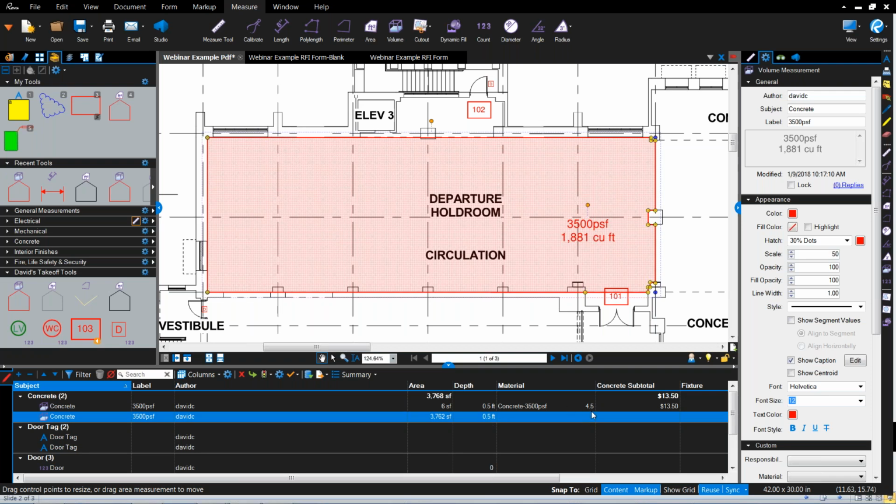Now, I've also put in a pricing for the 3500 PSF, but I put in a 2500 PSF as well, just to see a difference. I did that by creating a custom column and calling it material, making it a choice column, which I'll give you guys an example of here in a couple minutes. But if I change this to, let's say, 2500 PSF, it'll total that up for me right there. And if I change it back up to 3500 PSF, you can see there's a difference. Oops, sorry about that.